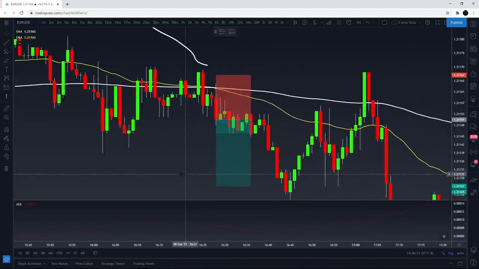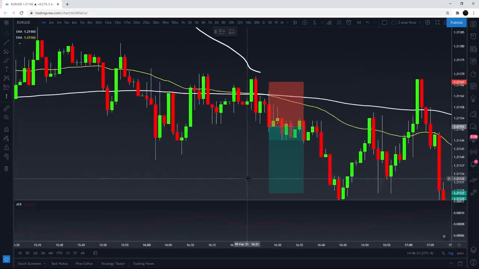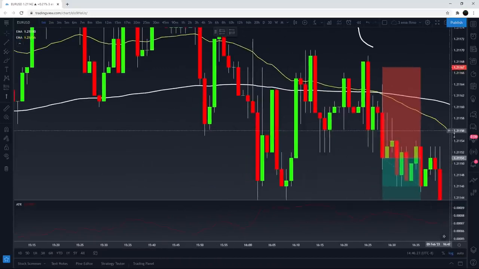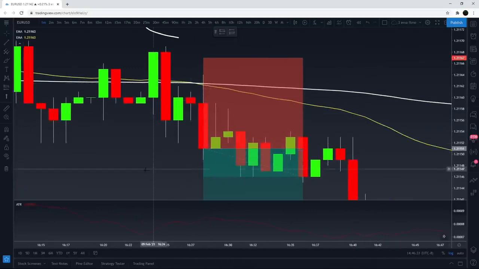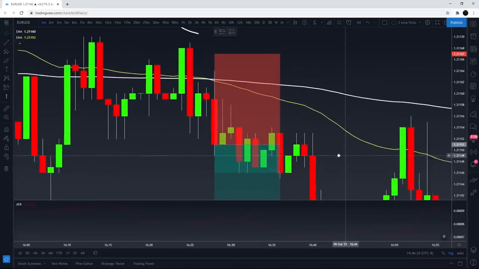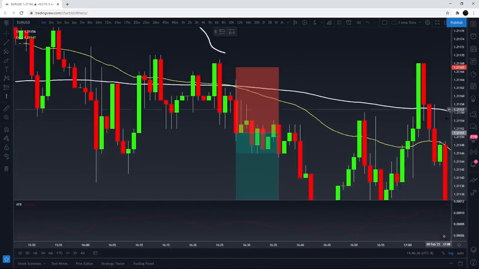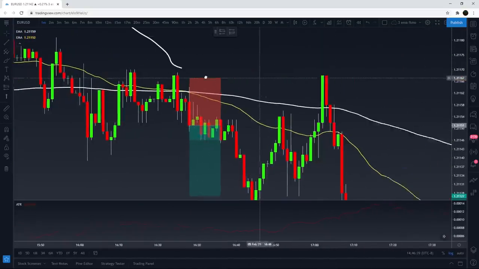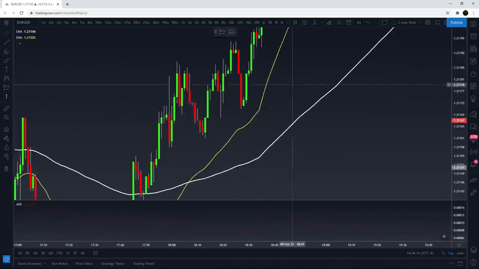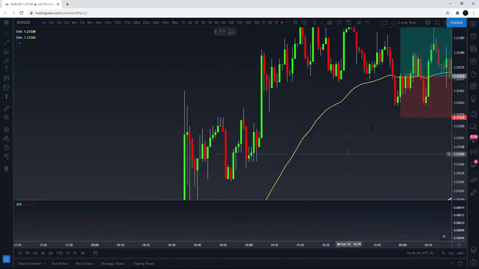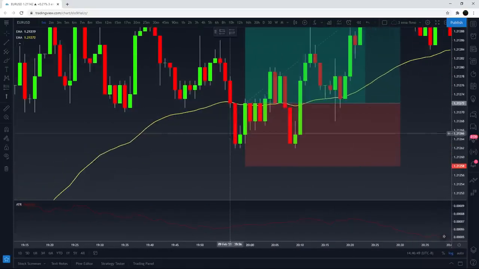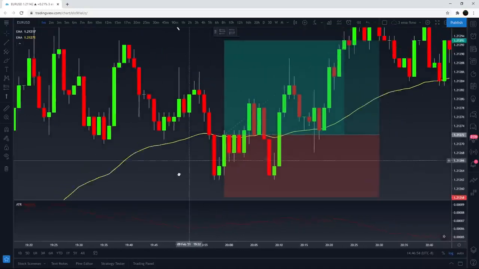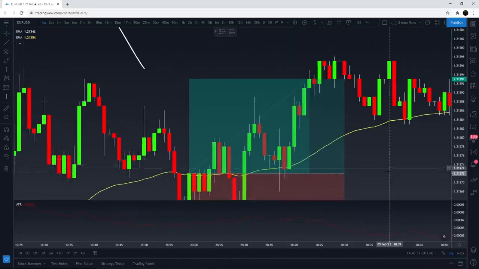So on this one, we get that cross down, and you can see that that first candle is triggering it in, so you can enter right away on that cross down, and that is a good one. So let's go to the next one. Cross up is right here. Get our first touch on the 50 right here, and then our first green that closes above the 50 right here. Stop loss, 2 times the ATR, targeting 1.5. And we're good.